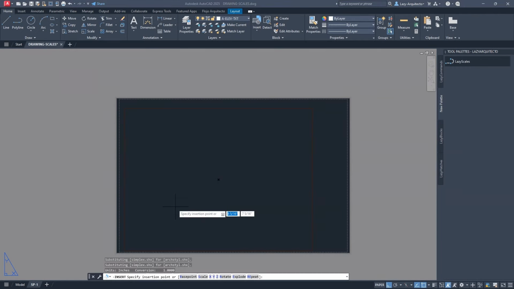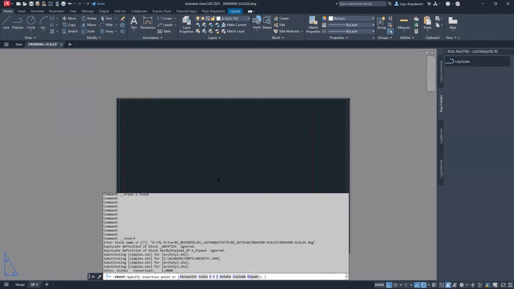We can see that AutoCAD is activating the insert command. We are giving it the path. It says duplicate definition, block ignored. That's fine. And that's just the fonts over here.